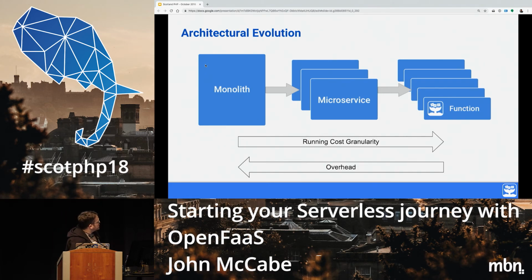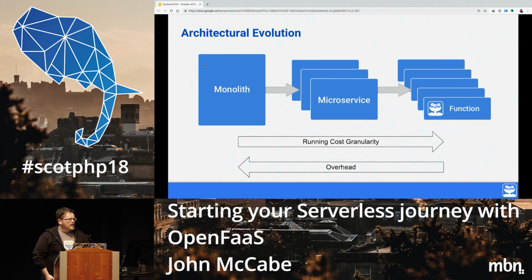So we started to break that apart. We were using maybe the strangler pattern to pull pieces out and start implementing them in microservices. So you can have more discrete, more contained pieces of functionality in smaller services that are easier to test, easier to rationalize about. And functions are the next evolution of that, where you're starting to get rid of some of the baggage that you carry with microservices.